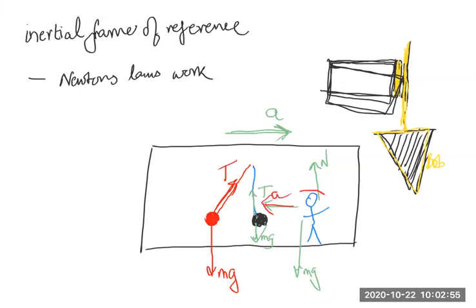So which force is responsible for the acceleration of this guy? As far as this guy is concerned, or as far as we are concerned sitting inside the bus, we have no explanation. Okay? There is mg downward due to the earth, the normal reaction upward, and this guy is accelerating horizontally. Who gave this push? Let's not go into inertia. Let's not use words which we are not familiar with. Let's stick to what we know.